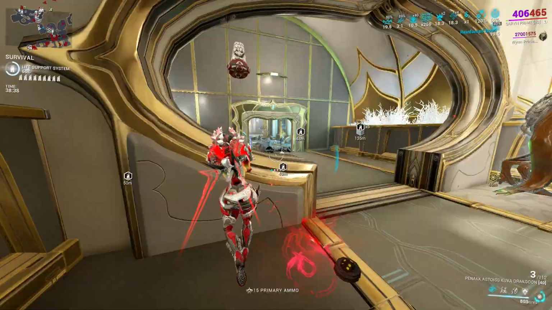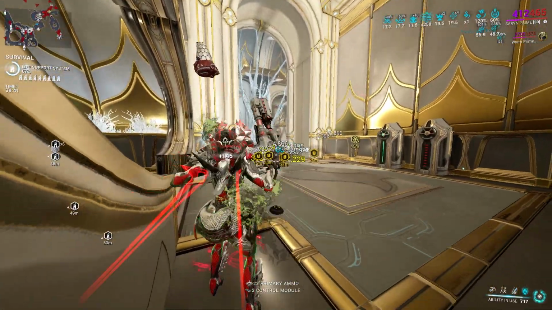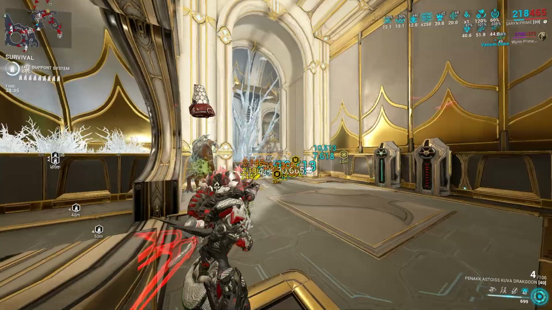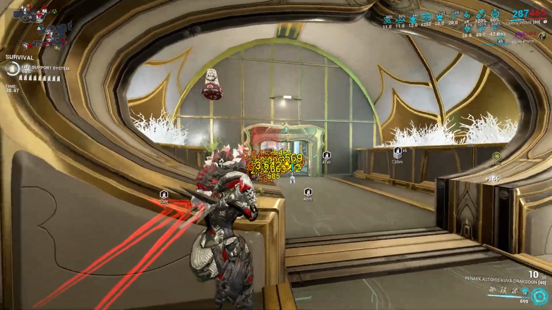Not gonna lie, the only time I notice I have Xatas off is when I'm shooting at an Eximus unit and it'll get one shot. That's the only time I can notice that it's off.